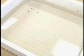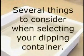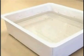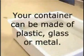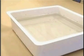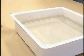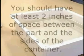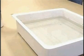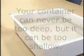The dipping container will be the area where the actual dipping will take place. Several things should be considered when selecting your dipping container. The dipping container can be made of any desired material such as plastic, glass, or metal. It should also be large enough and deep enough to completely submerge the part being processed. You should have at least 2 to 3 inches of space between the side of your part and the sides of the container. Your container can never be too deep, but it can be too shallow.